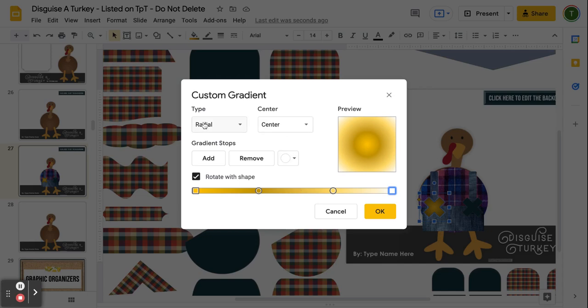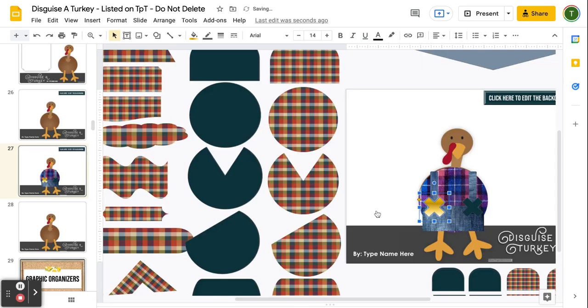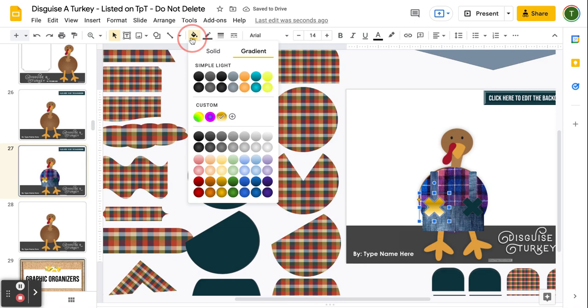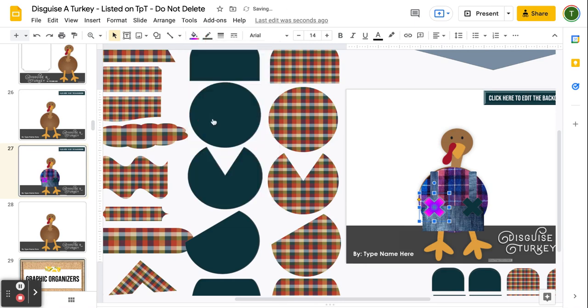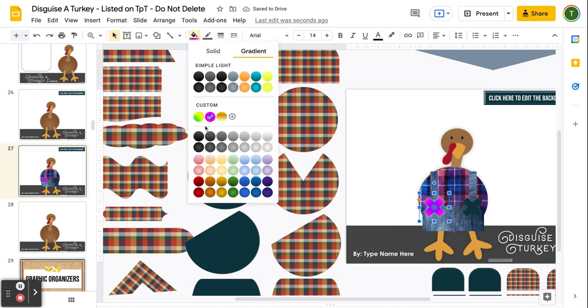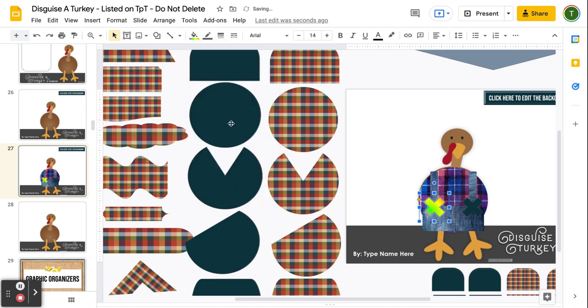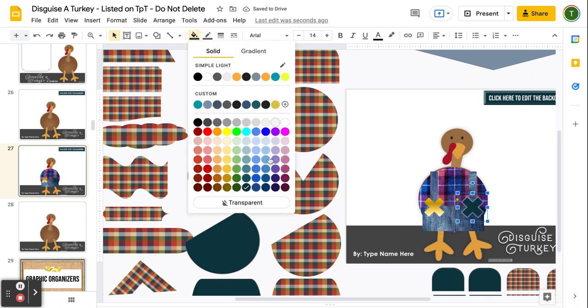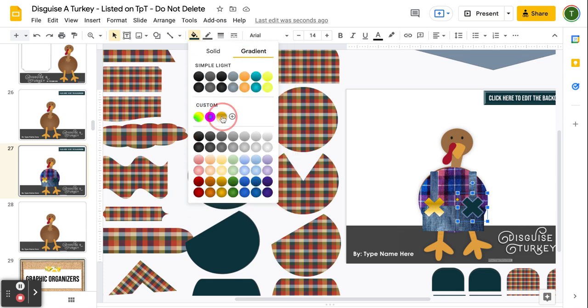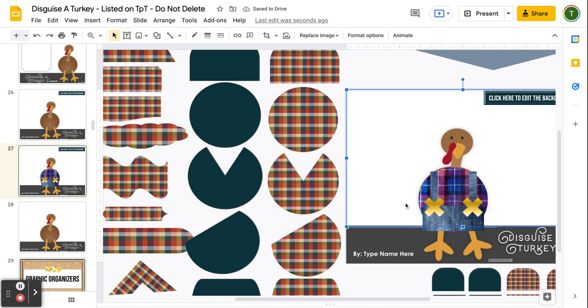Now I can either make that a radial gradient or a linear one. And once I have the look that I want, I would simply just click OK. Now the gradient stops are fun because you can do some really cool looks. So for example, I could do really bright colors, and you can do this on the full shapes of these options here. I'm just using the shapes for my button, so I'm going to go with that kind of metallic look that I've created. I'm going to add it to the other X as well.